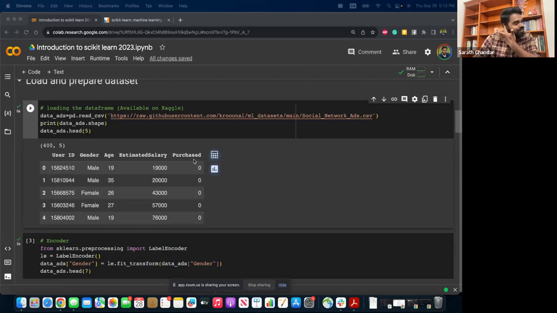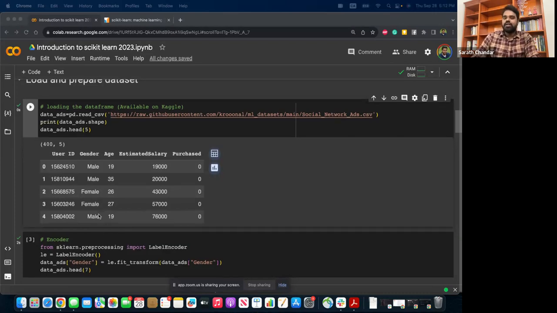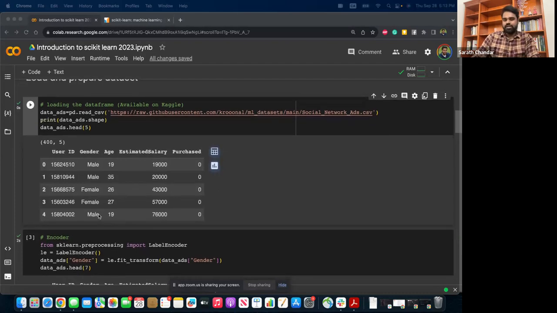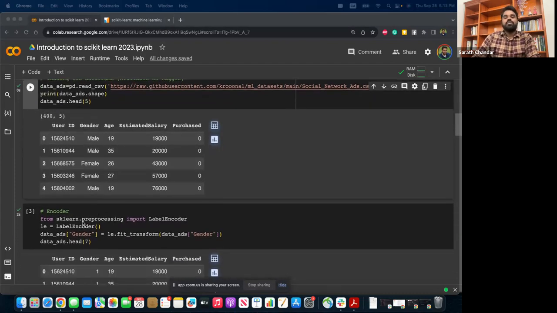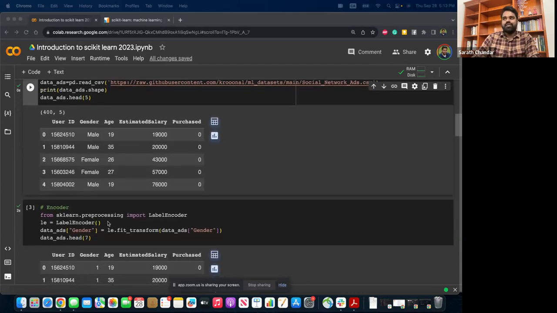Now we have an additional challenge here, which is that the gender is male or female, right? It's not a numerical value. If you remember our discussions in the class, most of these algorithms that we use are mathematical models, and they expect numerical features. So how do we replace male and female with numerical features? One simple thing you can do is put 0 for male, 1 for female, or 1 for male, 2 for female. We can do these conversions ourselves, or we can make use of some of the pre-processing packages that are already available in Scikit-Learn.